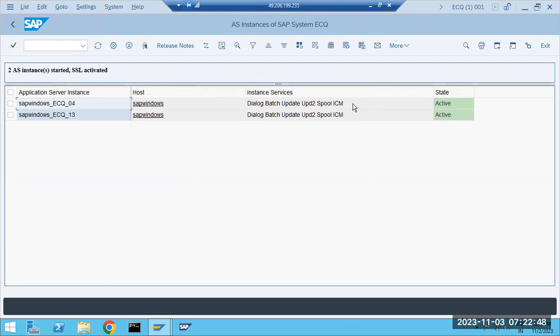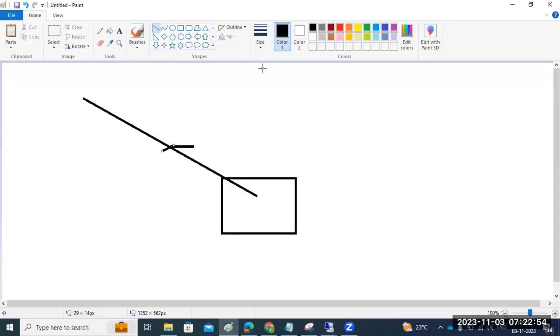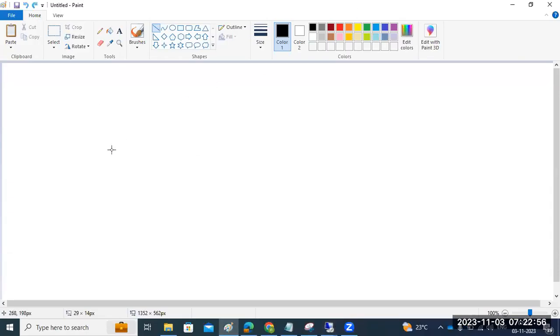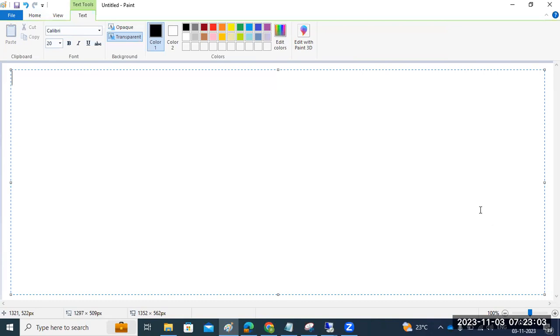So apart from that, we'll discuss some general monitoring. We have one more work process, that is the spool work process, right? This last work process only has transaction codes, so nothing we can do here. Spool means printers, right? That requires more time, so we can discuss spool tomorrow. Then we can discuss some other general transaction codes here.